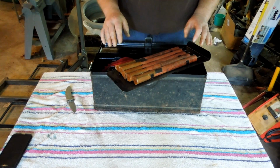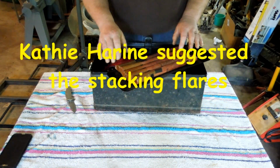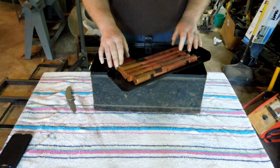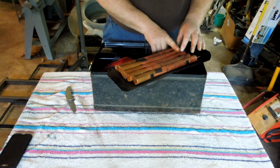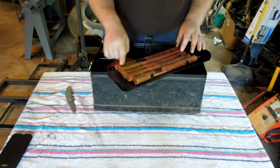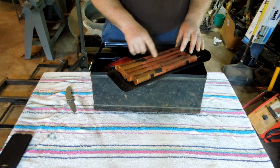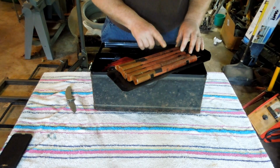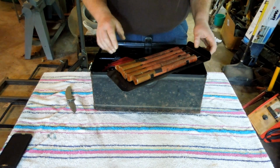Something I learned reading the comments on Scout Crafter's posting. You can take and light one of these, lay it on the ground, and light another one across the back of this. So as this burns down, it automatically lights the second one. So instead of having a 20-minute Fusee, you've got a 40-minute Fusee, and it keeps you out of the highway that one extra time. I think that's a great tip.